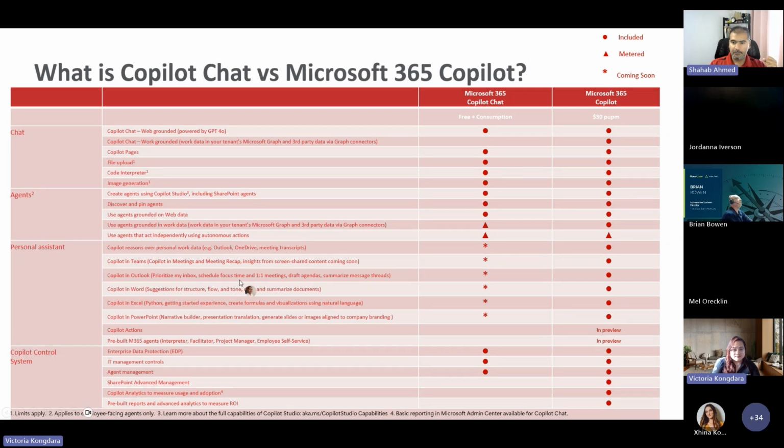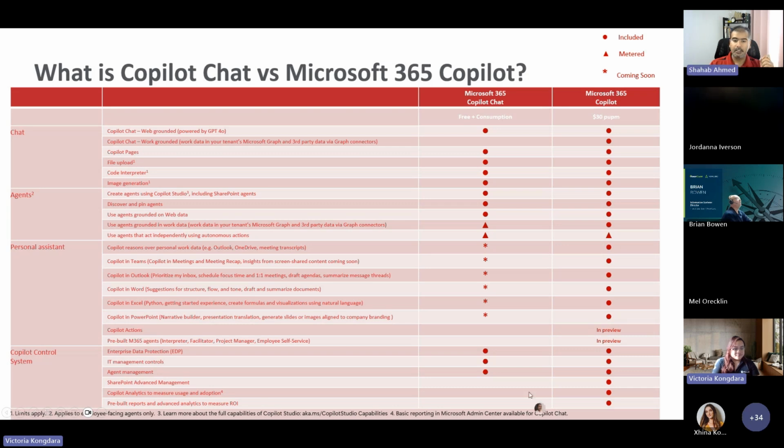And then this element that we've been talking about is coming soon. Previously, the only way for you to access Copilot in things like Teams, Outlook or Word was through the Microsoft 365 Copilot. That is effectively changing as we speak, and Copilot Chat will now be available in all of these applications.